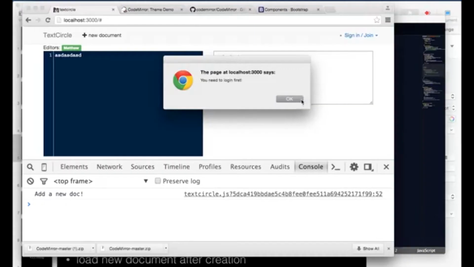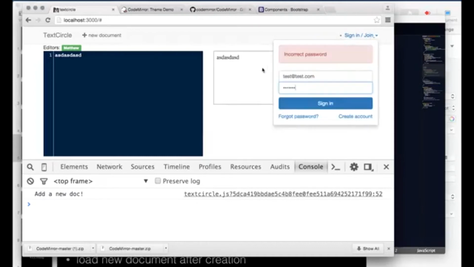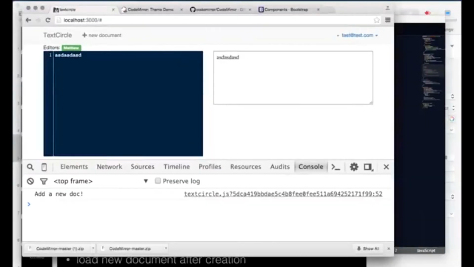Now, an alert is a pretty rudimentary way of communicating with users, but in this case, it's okay. Maybe you'd actually use some sort of Bootstrap modal or something a bit neater and nicer. But for now, this is just minimal code to prompt them to log in in the case where they haven't yet. Okay, so I'm going to log in and see if that goes away. Test. Oops. Right, and I'm logged in. So now you can see it's no longer giving me the alert. So that's good. So that logic works.